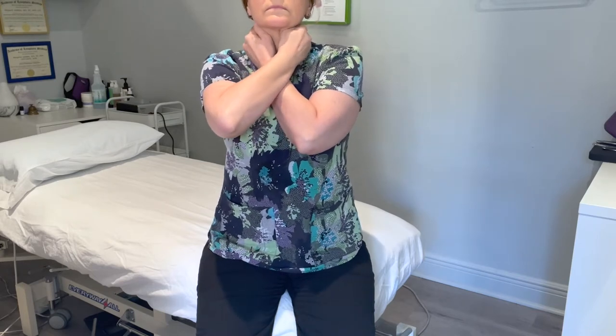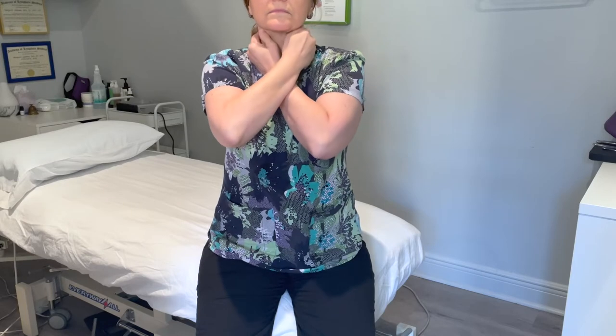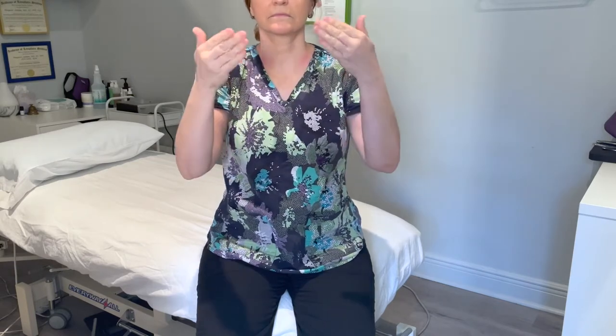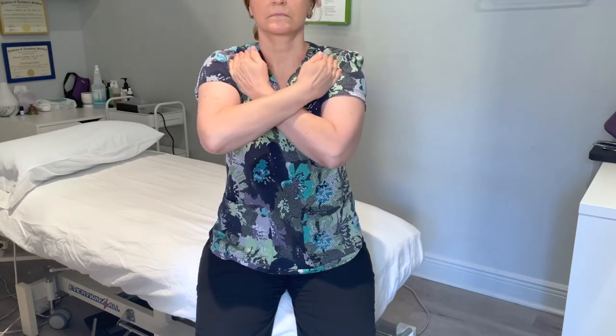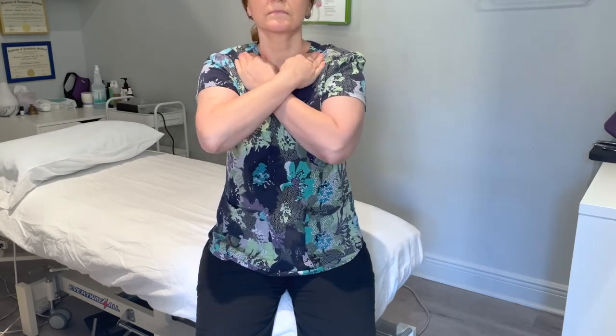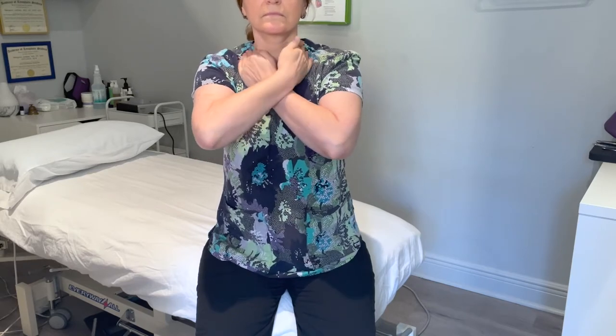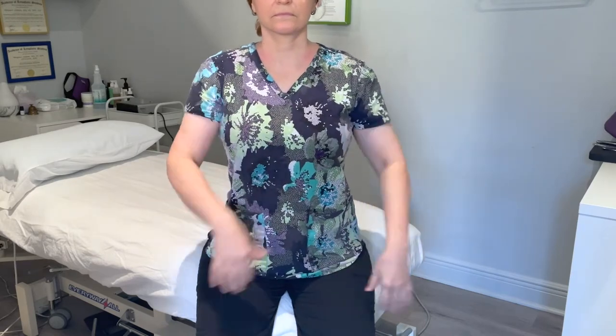Next is to stimulate the lymph nodes around the neck — push back, gently stretching the skin back, scooping downwards, and then release. On the outside of the shoulders, again stretching the skin up gently, scooping the direction we want to go, which is towards the neck, and then release. It's better to do it directly over the skin rather than clothing. Then a second position near the shoulders — gently stretch the skin up, scoop towards the neck, and release five to seven times.